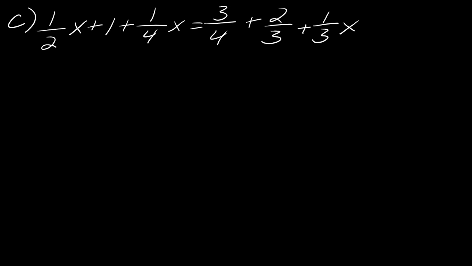Okay, so starting with this one. First things first, we've got to find the LCD and then set up multiplying the LCD by everything. If you want to do this step by step with me, pause the video, do that, and then hit play when you're ready. So in this case, my LCD is 12. The 2 is captured in this 4. 4 is 2 times 2, and then you've got this 3. So 4 times 3 is 12. Again, if you're not sure why that is, go back and check out some of my LCD videos. That should refresh you.